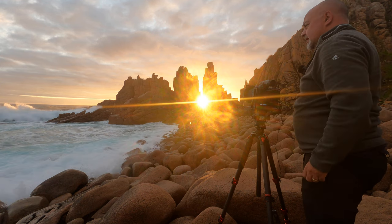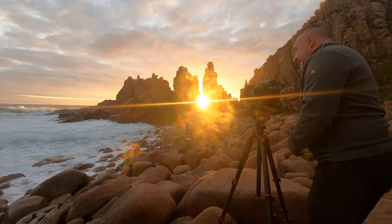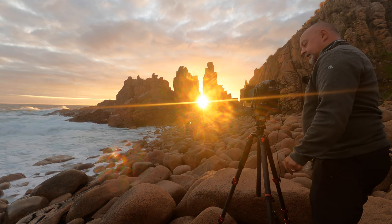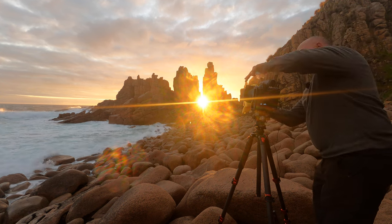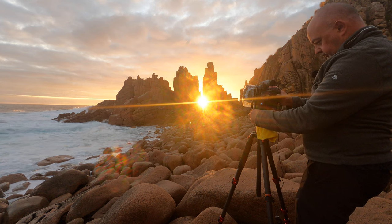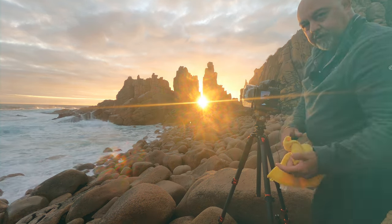Coming in now. That's not what we wanted. We didn't want the big waves, but the big waves want to come in. Come on, a few more seconds. There we go, we can wipe it properly and cover quickly. Now that is absolutely beautiful, I think. I'll throw that up and tell you what you think.